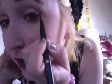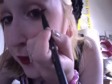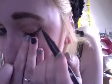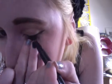And I normally really like to get really close to my lash line. This is a Kat Von D tattoo liner from Sephora. It's a little on the pricey side. It's like 20 bucks. But I've used a lot of different liquid eyeliners, and this is definitely one of the best ones. Also, it's a really, really thin brush, so you can do a lot of detail stuff with this. So, here we go.